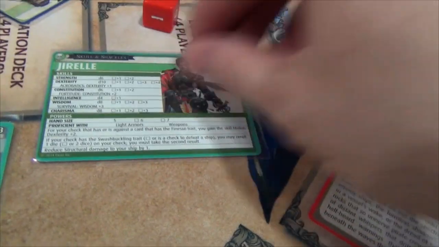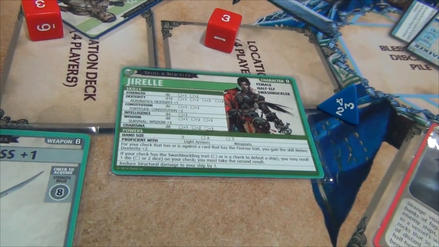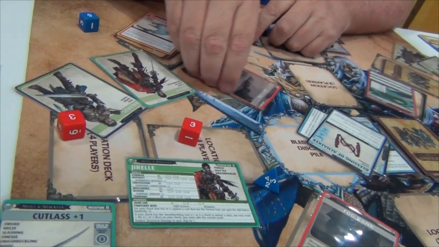You've got a wisdom of D8. You would need to roll a 6 or better on a D8. Nah, I'll just discard the cutlass. All right. You have successfully closed the coastline.